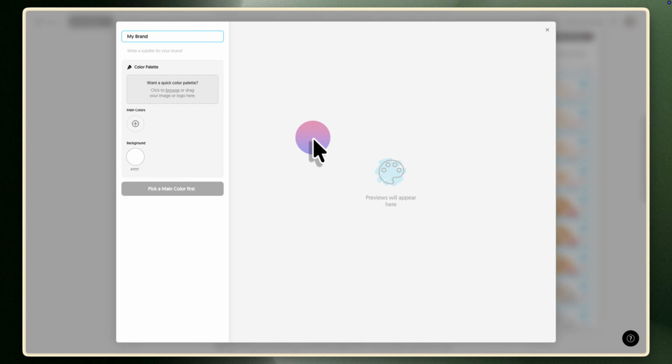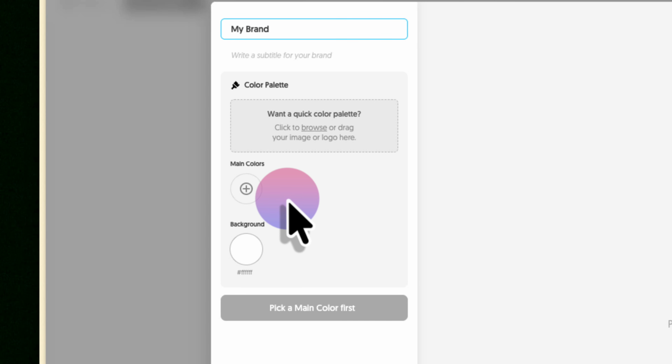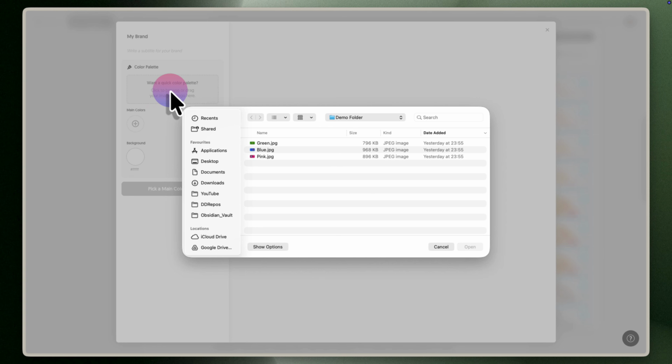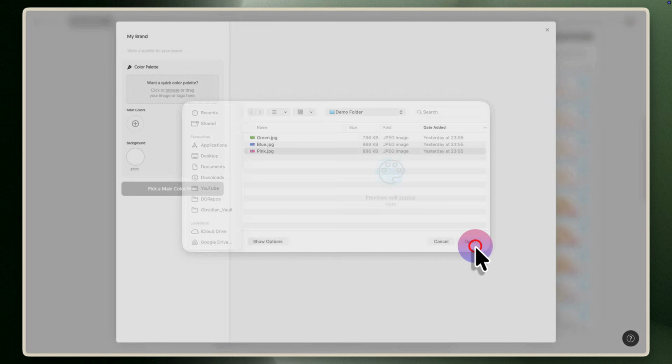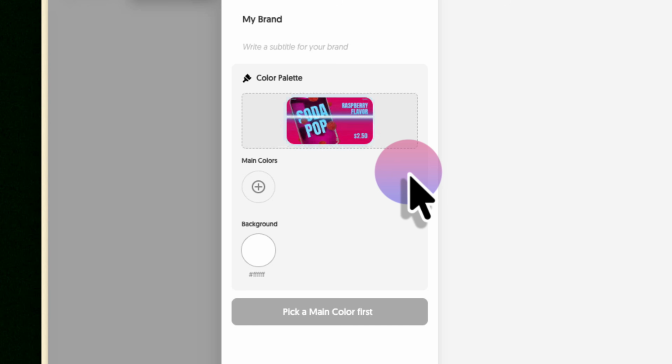The first is manual, right? You can enter in the hex codes directly for primary, secondary, and accent colors. The second, which I'll show you, is to upload an image. This could be your logo or a branded header or anything with your colors in it. Napkin automatically detects the dominant colors and builds out your palette from there.